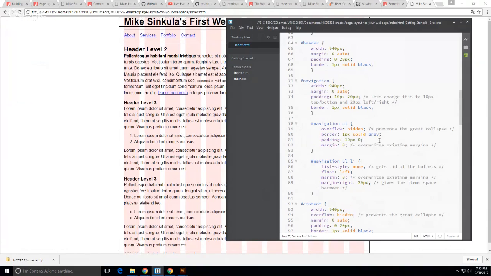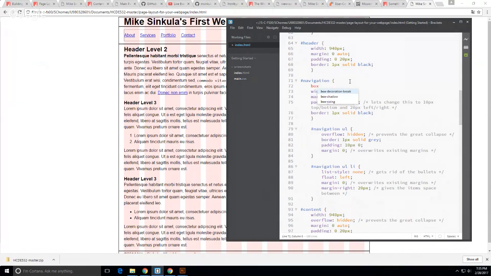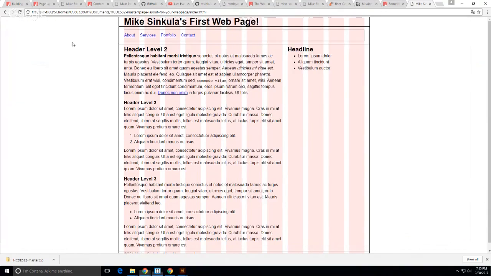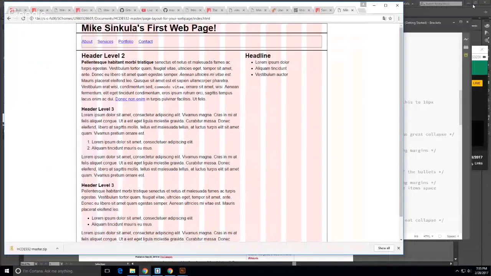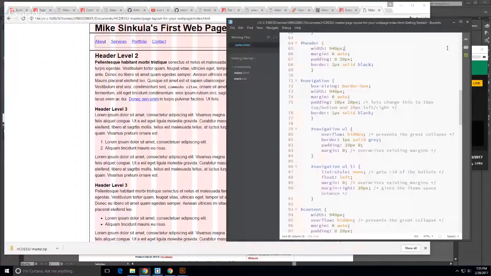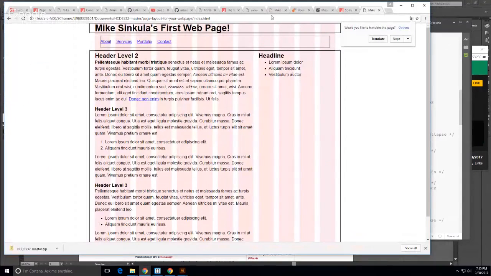Do you guys know both box models? Do you know box-sizing: border-box? Okay, that's the Bootstrap box model. In other words, if I said box-sizing: border-box on this element, save, and refresh. Now, let's say it like this. Let's go to the default box model.